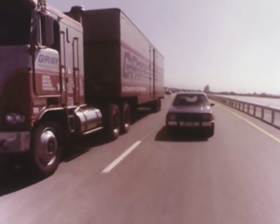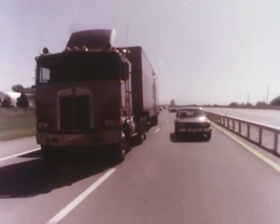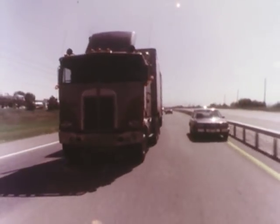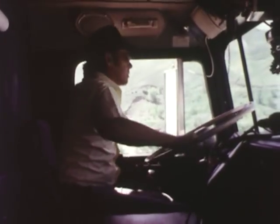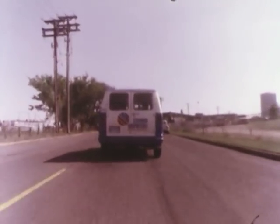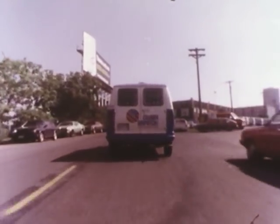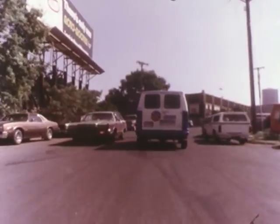Try to avoid running along beside big trucks, especially on the freeway. The semi may suddenly change lanes, not even realizing you are there. Don't follow these larger vehicles too closely either, because they can't see you behind them. And neither can the driver of the approaching vehicle, who just might want to take a left turn as soon as he passes.